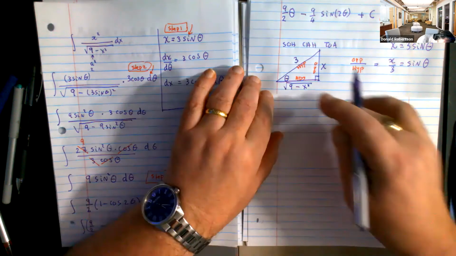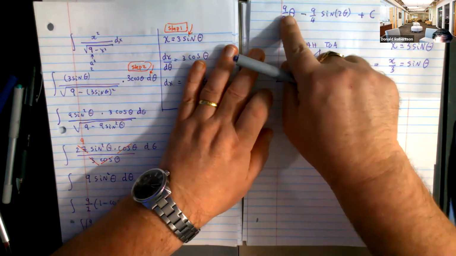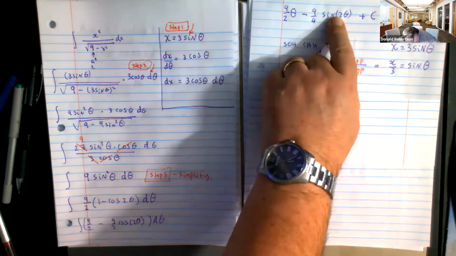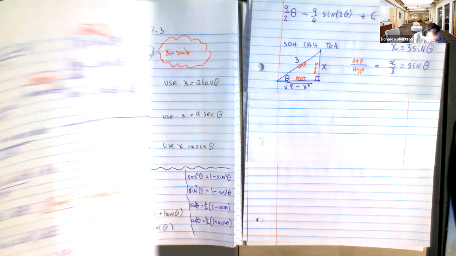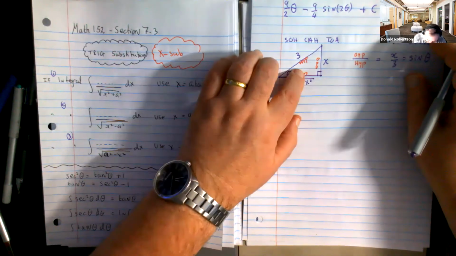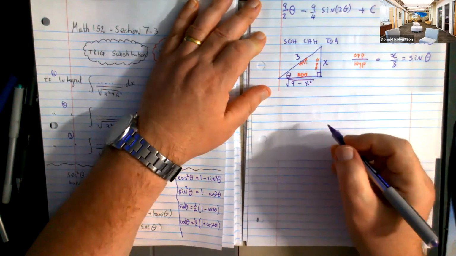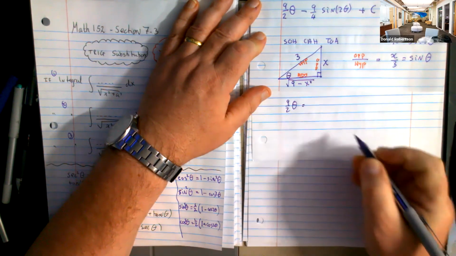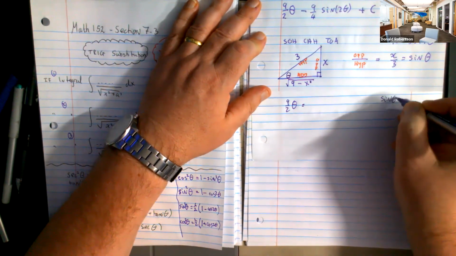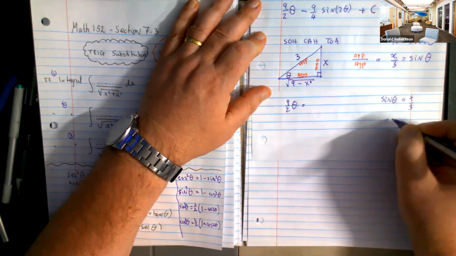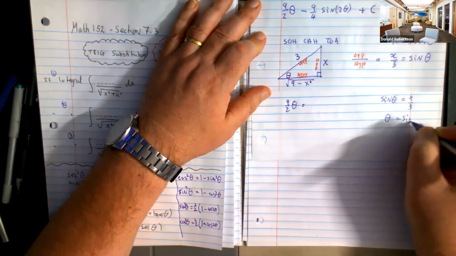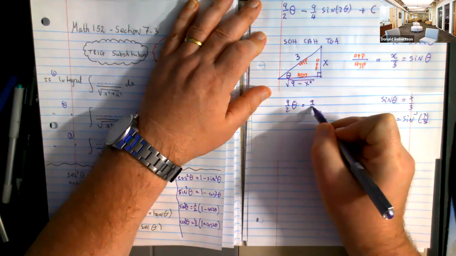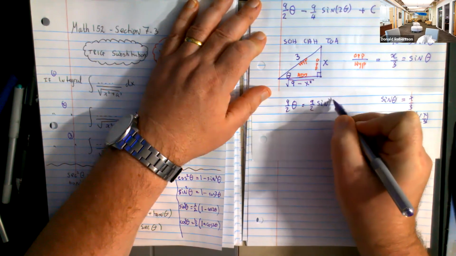So now I have got this triangle. I should be able to convert anything that this is. We just happened in this question to get 9/2 theta and the sine of 2 theta, but it doesn't really matter what you get. You can use this triangle to come up with the answer. So let's show you how it's going to work. I want to find out what that is equal to. Well, I know that the sine of theta is x over 3. So won't theta be the inverse sine of x over 3? So 9/2 theta is 9/2 the inverse sine of x over 3.